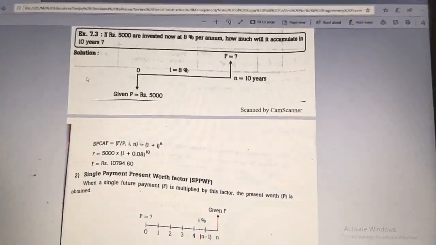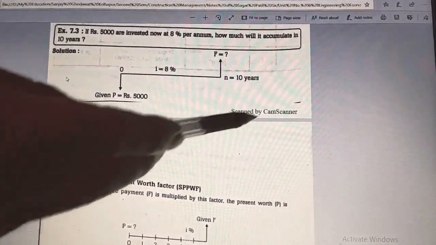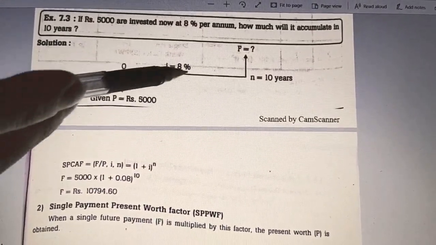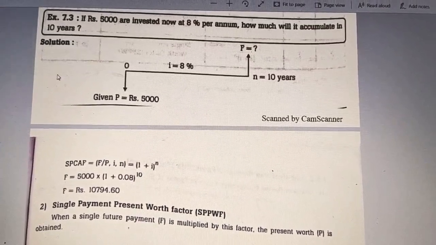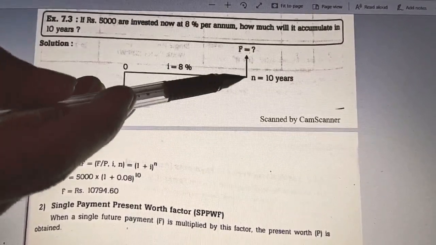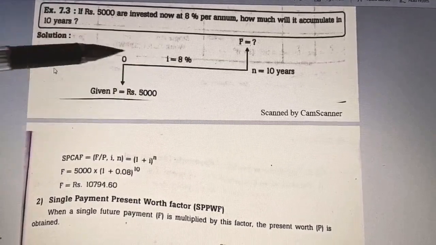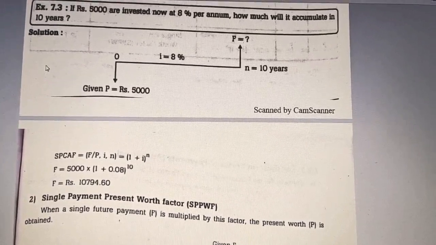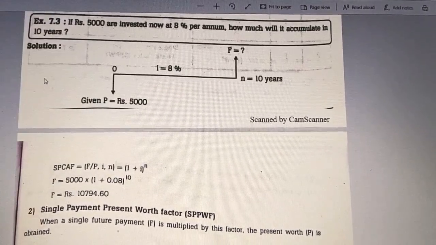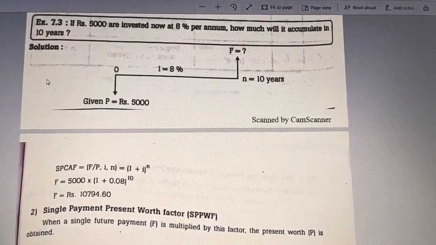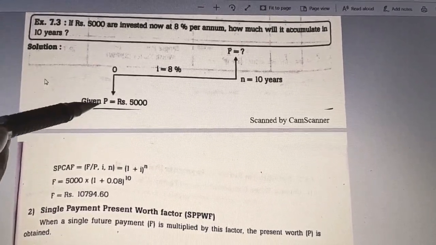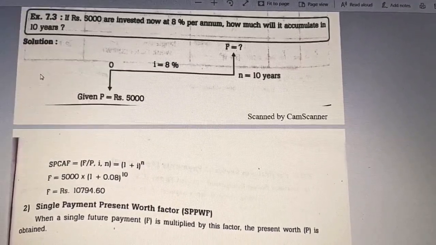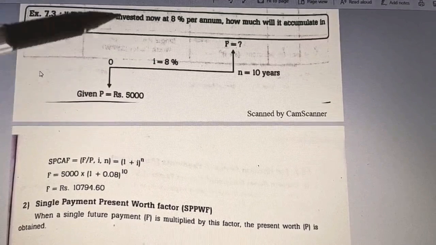Now the same thing, if you look at this diagram, I have represented it with a cash flow diagram. So as I had already explained, the horizontal line is representing two things: one is rate of interest and the other is total duration. And now among these two vertical lines, one vertical line is representing my present worth and one more vertical line is representing my future worth. So in between this, the P is already given, 5,000 rupees, that is how I have written here. And now F we were supposed to calculate, that is why I have written it as F is equal to question mark.